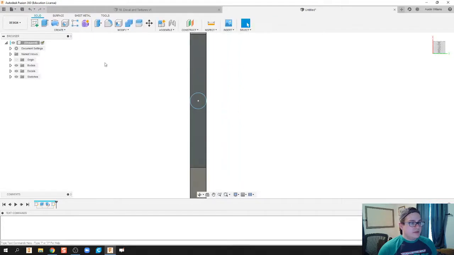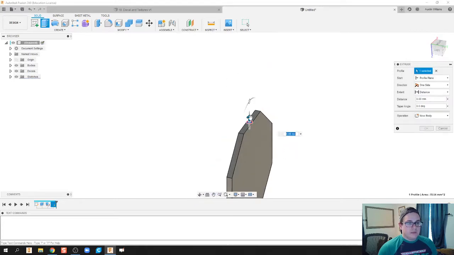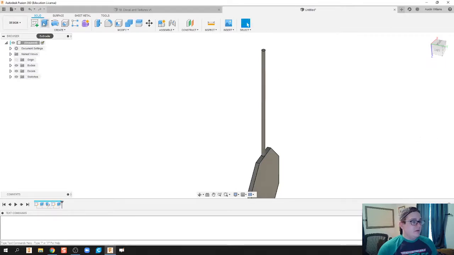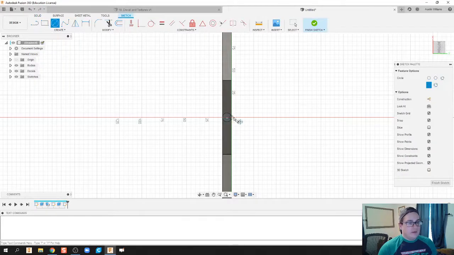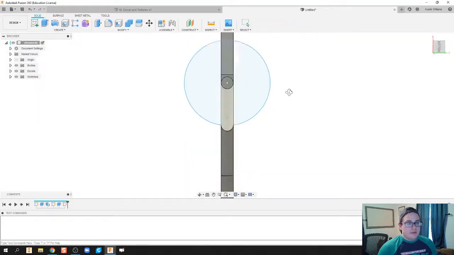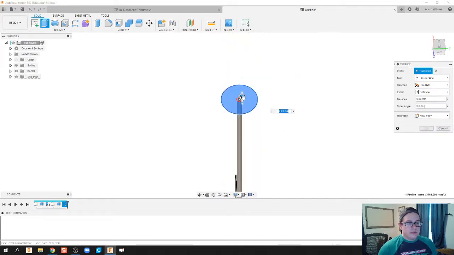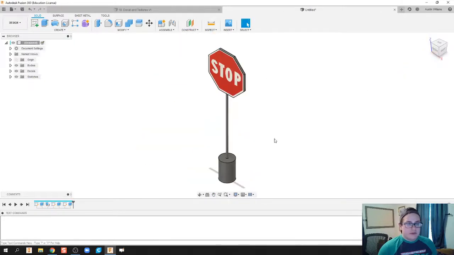And then let's go ahead and make the stem of our stop sign here. So I'm just going to do a circle real quick, find the center, and 10 millimeters should be fine. Go ahead and hit finish sketch, and let's extrude that circle out to some distance where we like it. We don't want too short of a stop sign because nobody would see it. Okay, and then at the end of that, what I'm also going to do is create a concrete boot for my stop sign. Alrighty, hit finish sketch, and let's go ahead and extrude this out. Oh, let's include that little piece there too. Okay. And there we go.